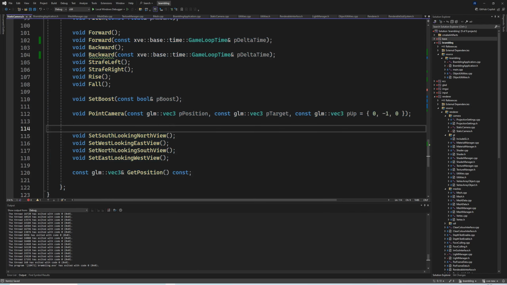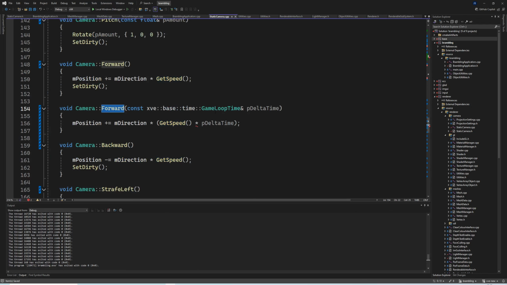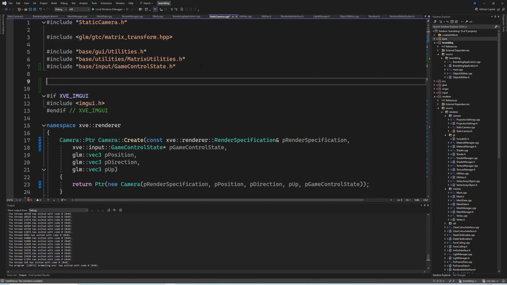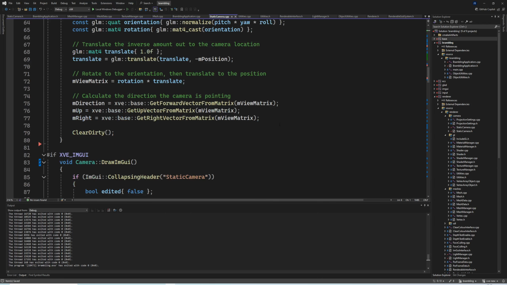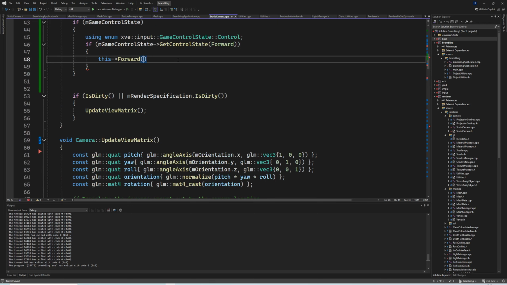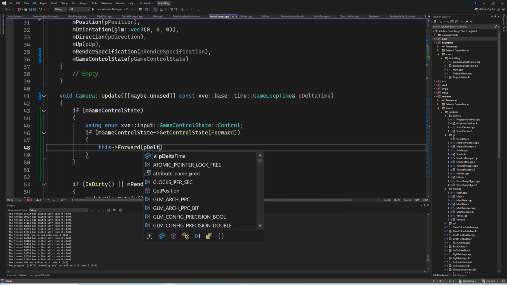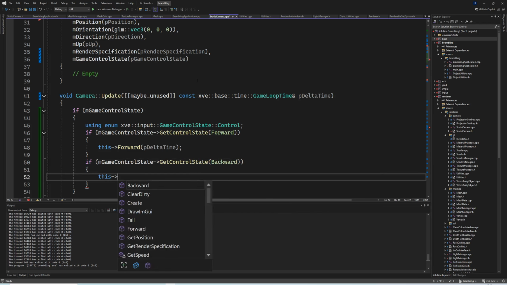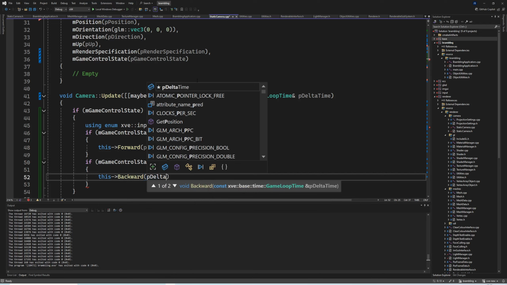And I then know that forward, so delta time. If I got delta time included, why isn't it code completing? So this is forward p delta time, and then if m game control state get control state backward, then this is backward p delta time.